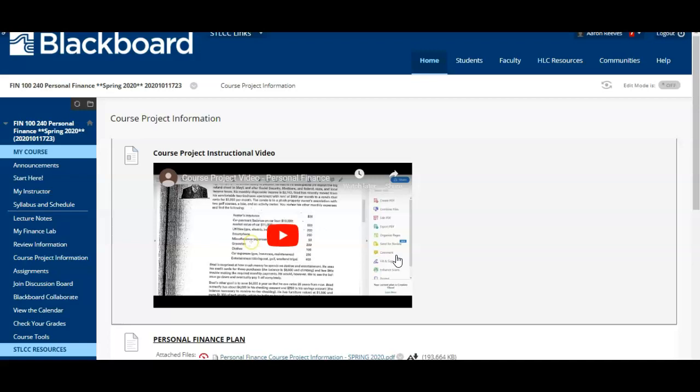Okay, so the main thing for now is to make sure that you review the different tabs on the Blackboard site, that you get your textbook along with your access code for My Finance Lab, and that you review the actual syllabus to make sure you understand what you have to do for each week. I will send out announcements letting you know exactly which assignments are due, when they're going to be due, etc.